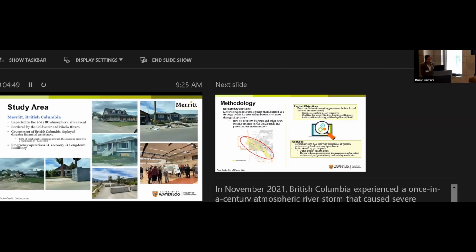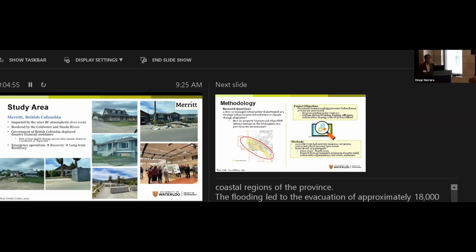At that time, on November 15th, in the city of Merritt, the Coldwater River breached its banks and flooded the community. The wastewater treatment plant was fully inundated, and this forced the evacuation of 7,000 people out of their homes at 2 a.m. in the morning. Mind you, it's a town of 7,000 people, so there's no emergency communication system per se. It's really just knocking on doors to get people out as soon as possible. I heard from folks that they found out the next morning at 7 a.m. when their toilet didn't flush, and they got a notice from their kids' school that school was closed that day. So that really was the state of what the community was going through.